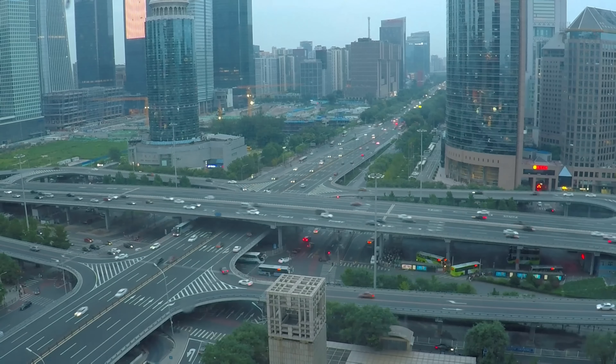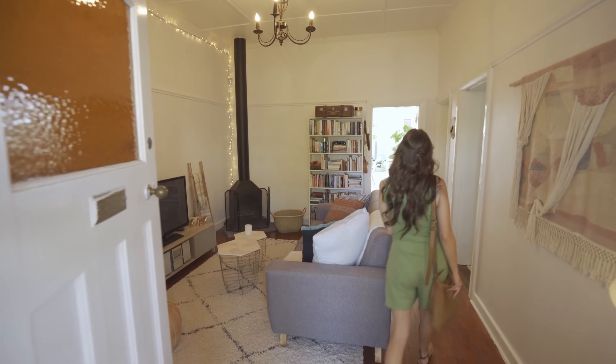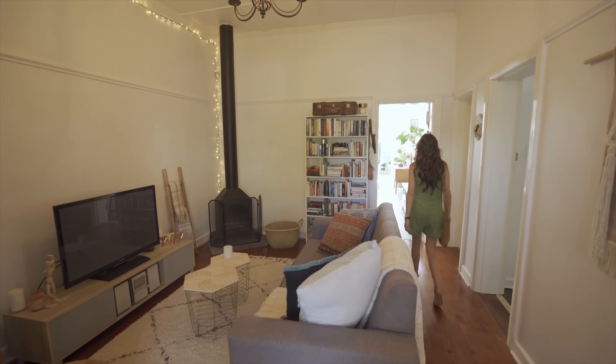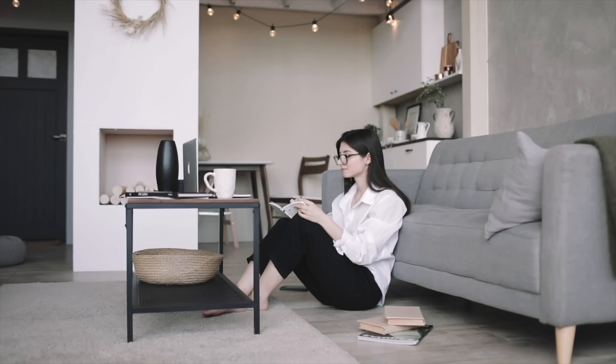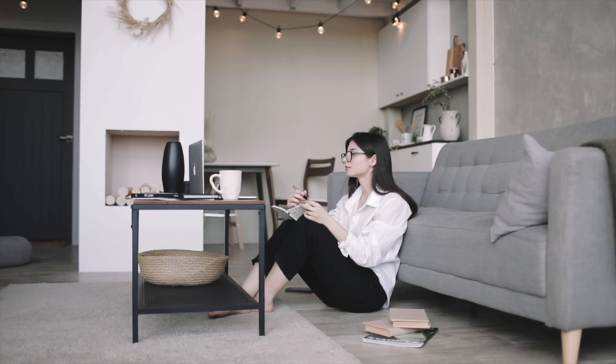If you live in a large city, then chances are you have to regularly deal with poor air quality. My son actually deals with asthma and allergies, so we're definitely affected by the air quality outdoors. Sometimes it feels like going indoors could be a great escape from those outdoor air pollutants, but indoor air is five times more polluted than outdoor air. We each take about 20,000 breaths per day, and 90% of those are indoors where the air is much more polluted.